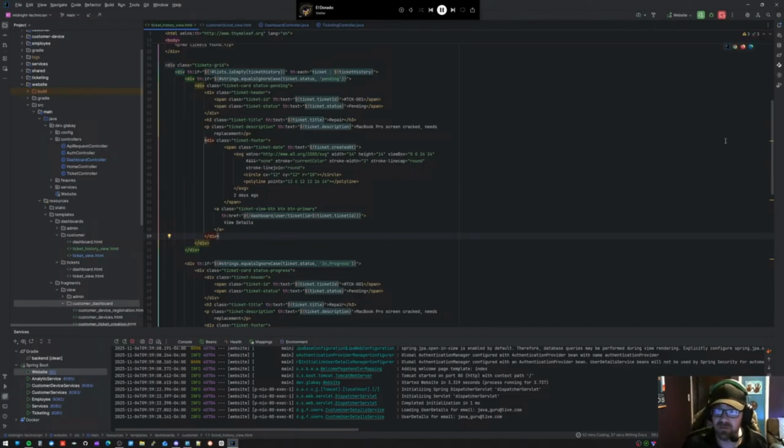So, interestingly, now we've got a way to view our ticket history.